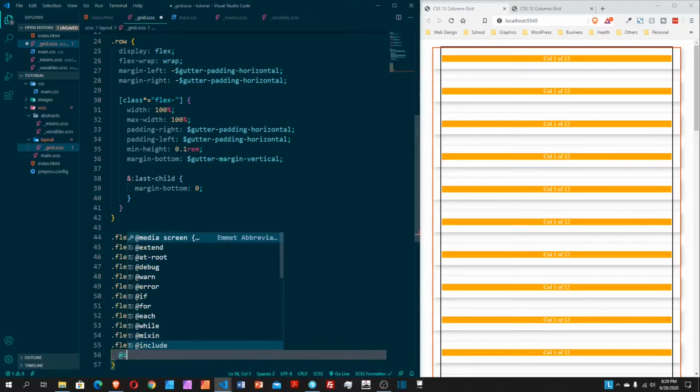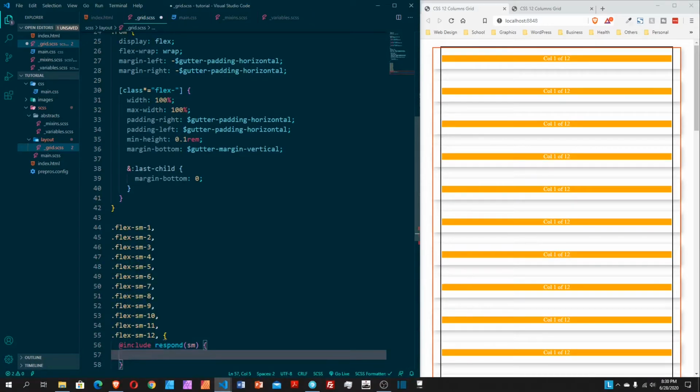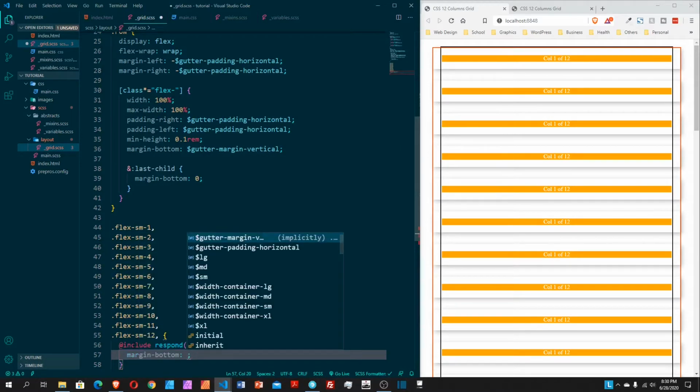So I'll include respond SM. I will remove the margin from the bottom to be 0.